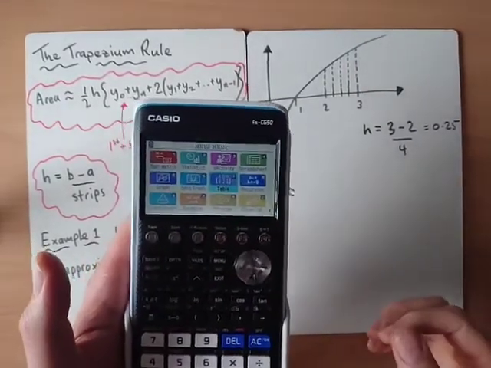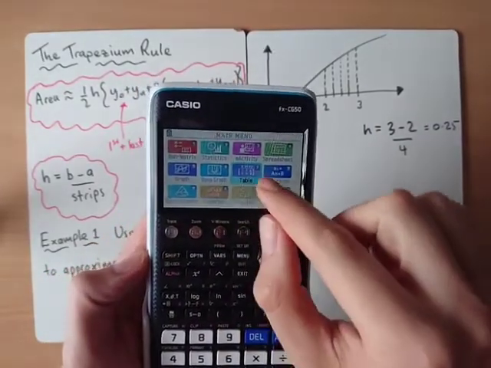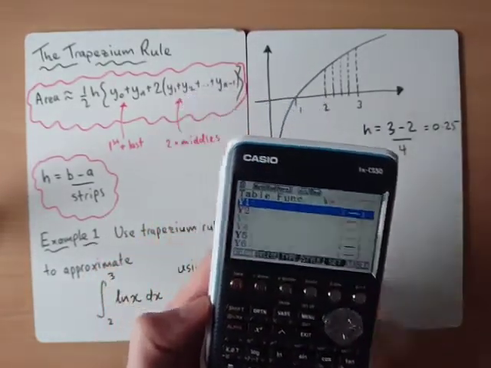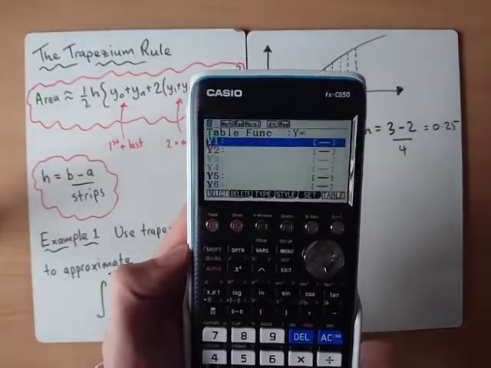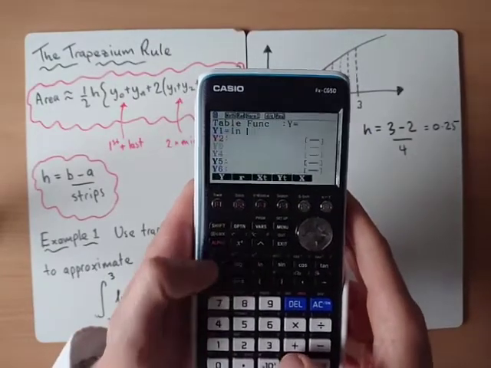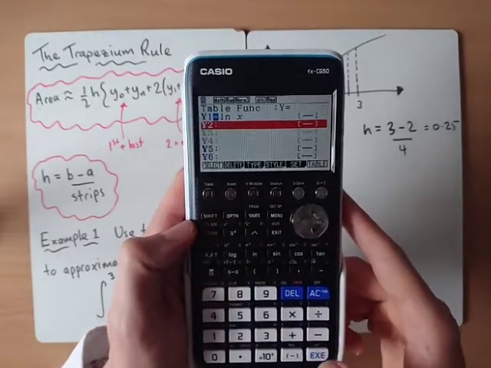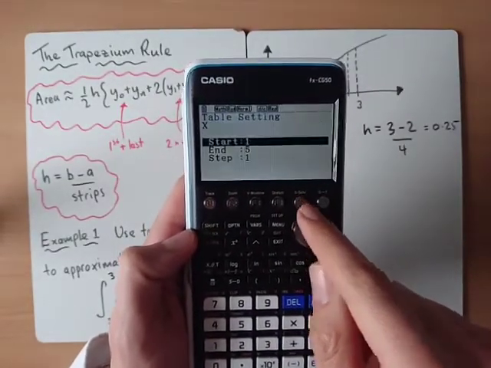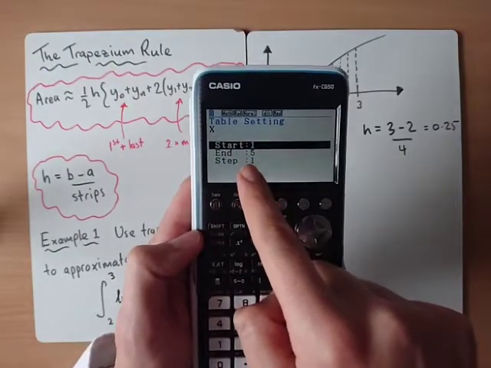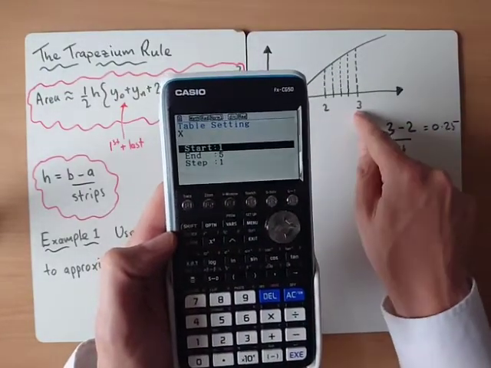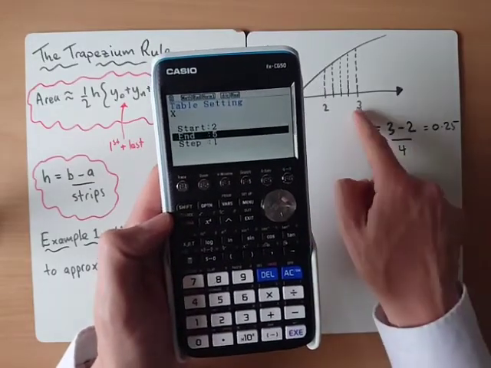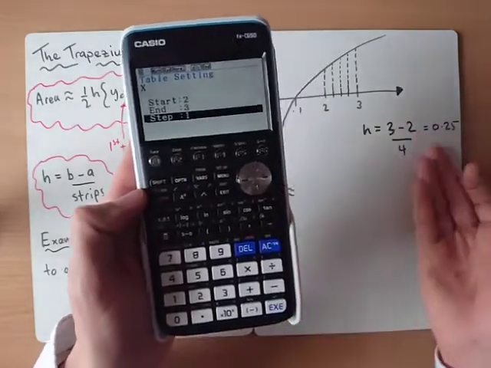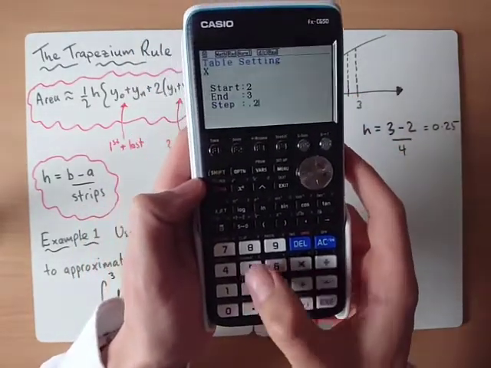So a nice sort of quick way of doing this on the calculator, if you go onto menu, table, which is 7, type in your function. So our function, obviously the function that we're trying to integrate is ln of x, so I'm going to type in ln of x, and then press execute. Okay, so enter your function, and then you want to press set, which is F5. Start, end, and step. So obviously because we're going between 2 and 3, we'll start at 2, we'll end at 3. And the step is like how much you're going up by each time. In other words, we're going up in 0.25s in this question.